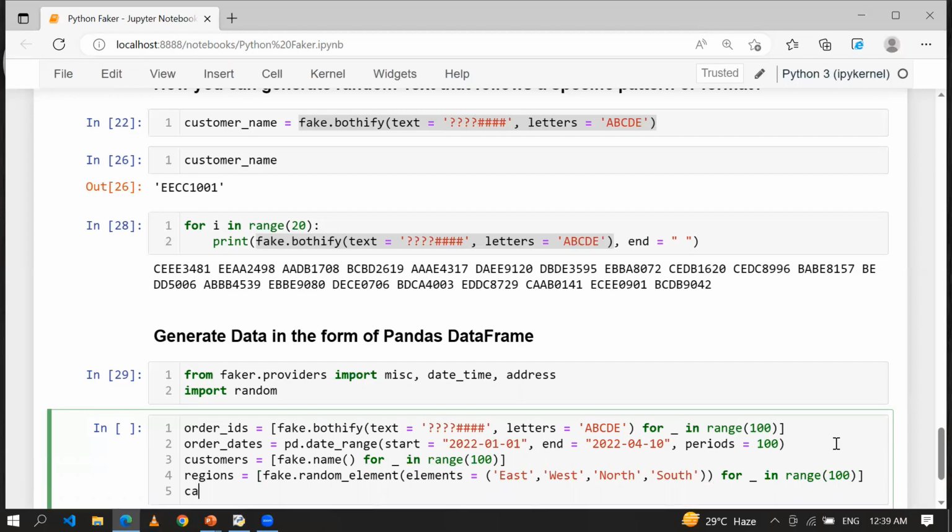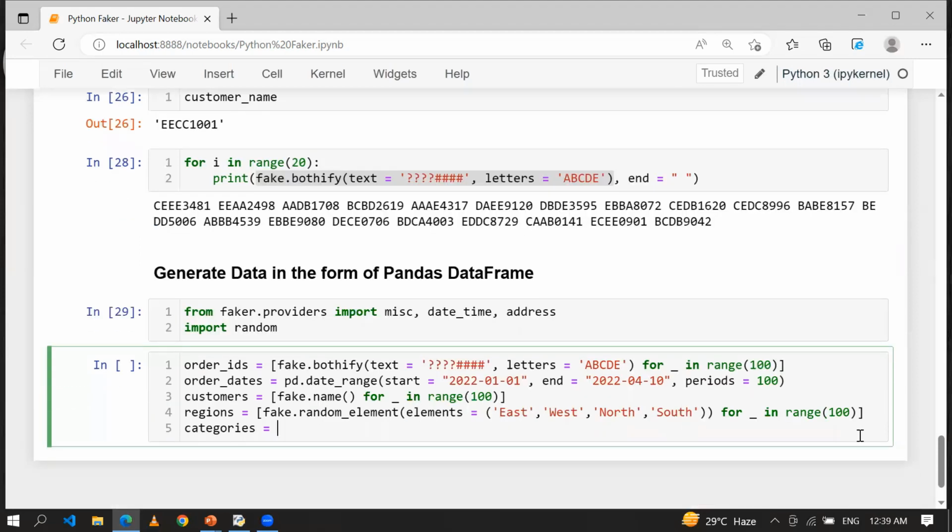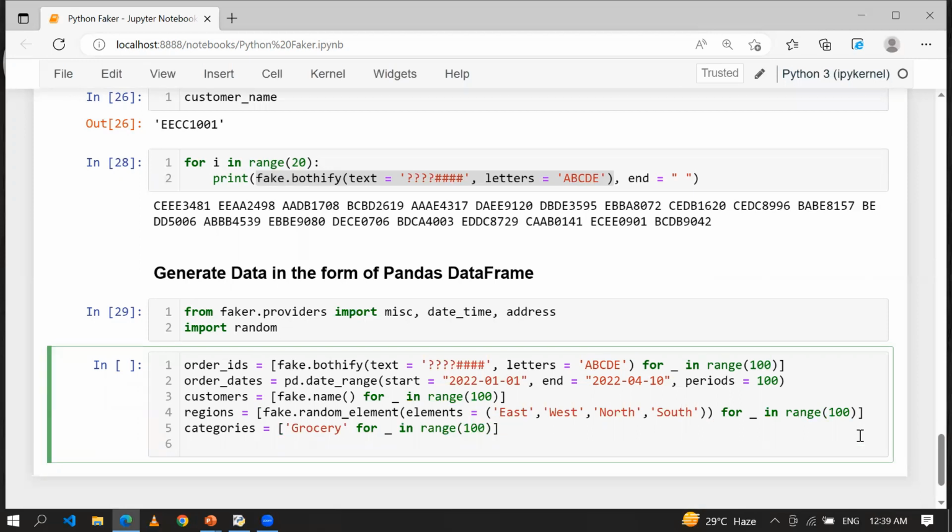And similarly, let's say I am going for categories. So how can we generate the categories? So for the categories, what can I do here? So guys, I am taking grocery. Okay. So grocery for in range, let's say 100. And here, any grocery, right? And here, guys, subcategories. Subcategories I want.